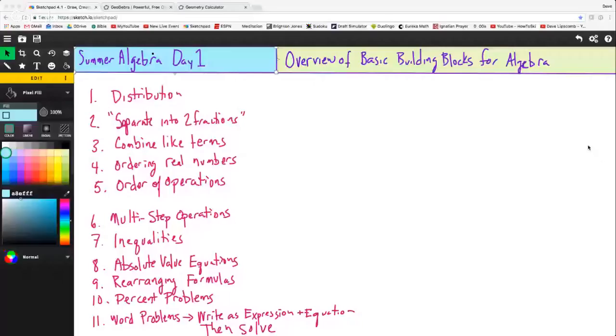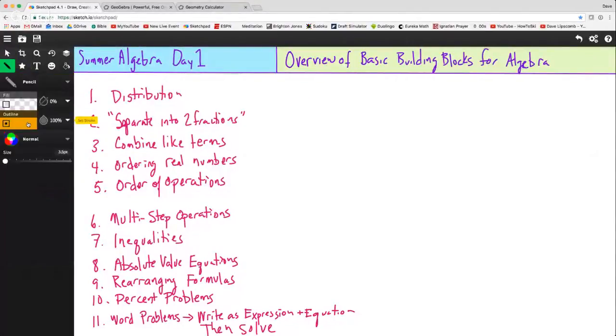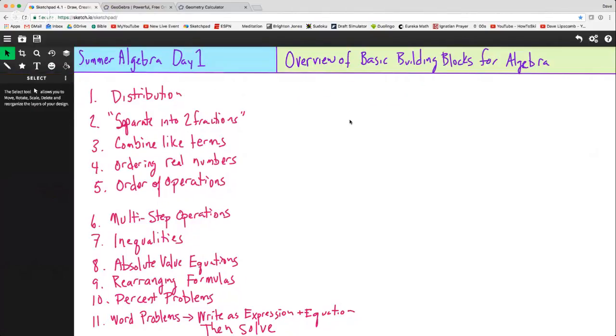So this is our sketch pad here. I can draw on this sketch pad and do math like this. We can do math, and I will be going over these topics today. So we'll just delete what I just scribbled down.